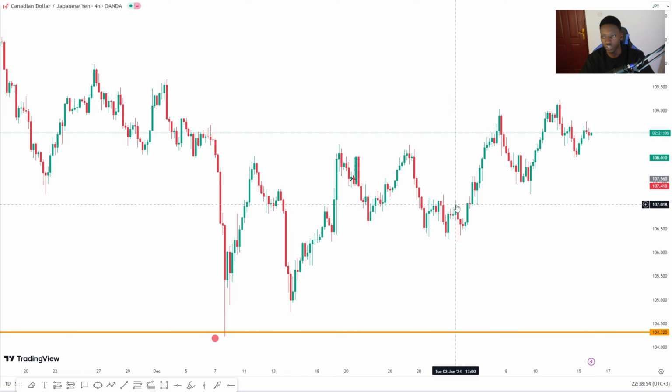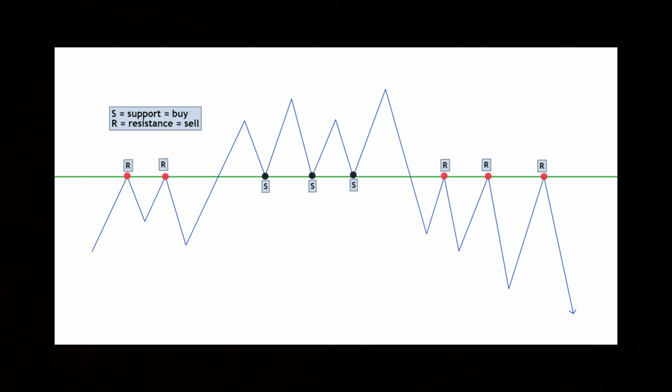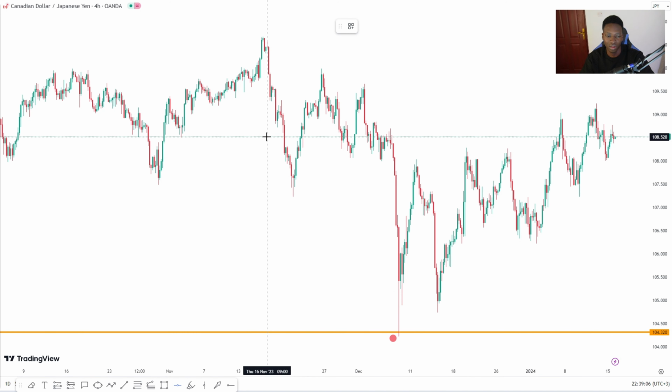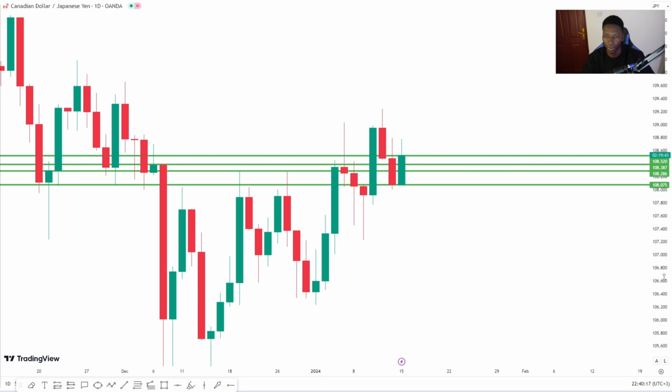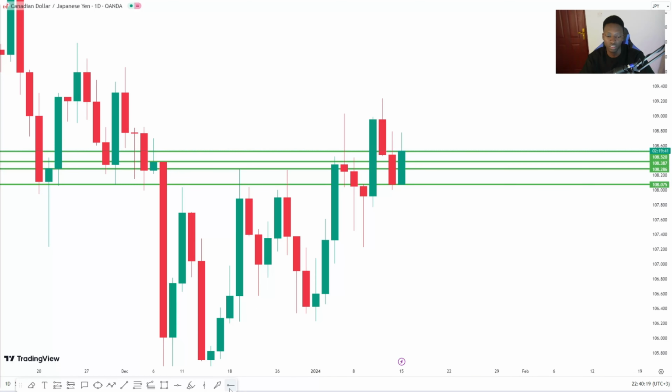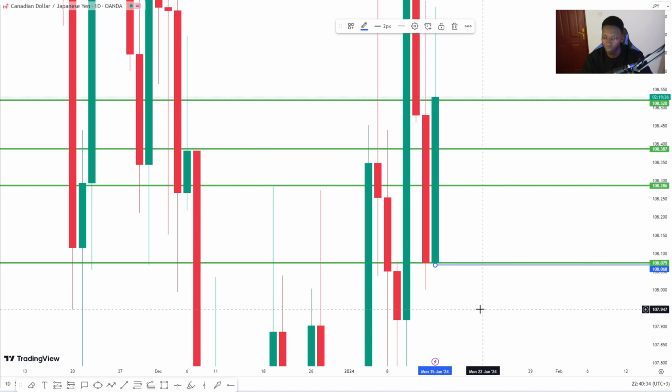After that, I'll make sure I identify my few support and resistance levels. I mark my levels using the daily time frame and the 4 hour. Sometimes I combine both of them, or I can use either, the one that gives me the most clear zones. My entry should also be within the previous day's candlestick. So let's look at the previous day, and I try to adjust to make sure I know where the previous day open was.